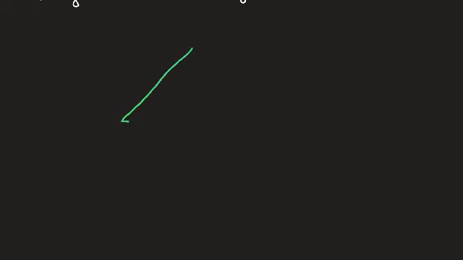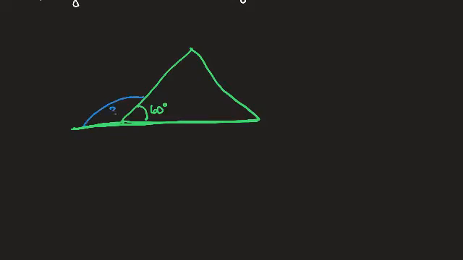So if I said to you that this here was 60 degrees, you have to have something given to you, right? And this is supposed to be a straight line. So if that's 60 degrees, what is the measure of this big angle here? Well, that would have to be 120 degrees. And why is that? Well, because we know that the total sum has to be 180 degrees, right?